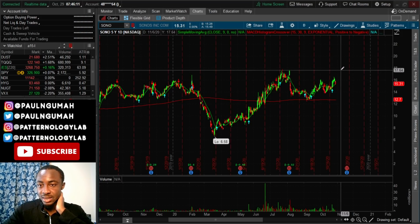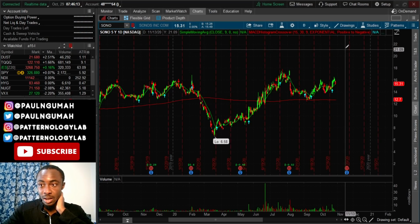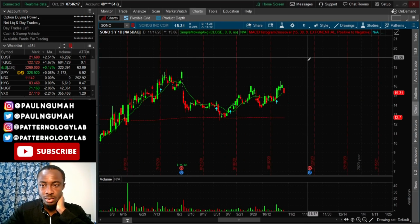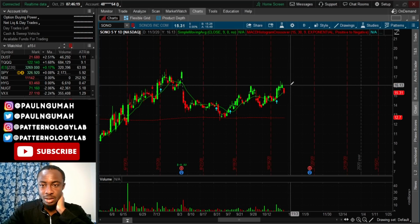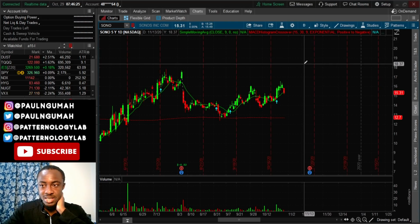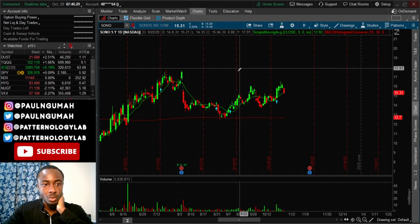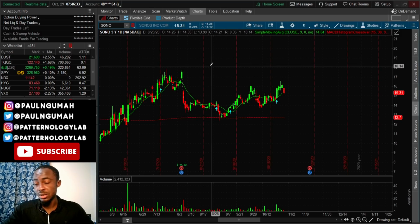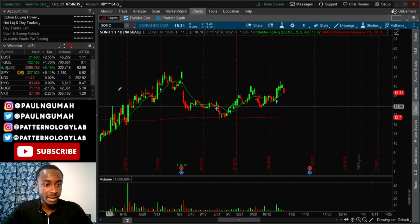If it pops to $18 through earnings, great. That means it has a lot of room up. That'd be a great opportunity for everyone. But as of right now, I do want to see the stock just consolidate, go sideways, rise a bit, and then pop to 18. And then after 18, it opens up and then pops to $21. So my thoughts and opinions on Sony are the same. Okay, so that is my thoughts on Sony.